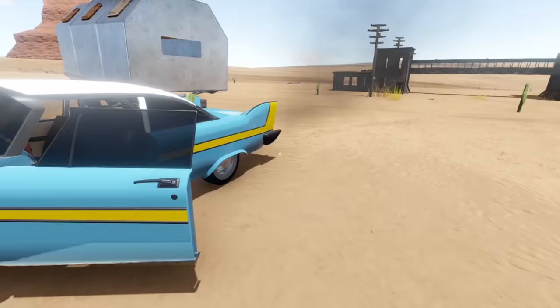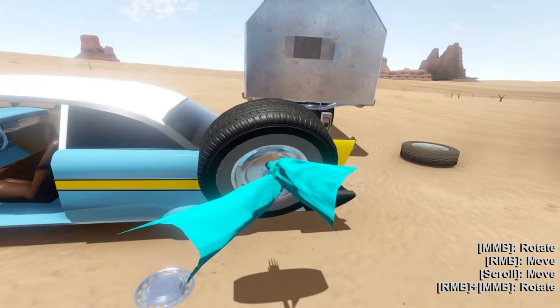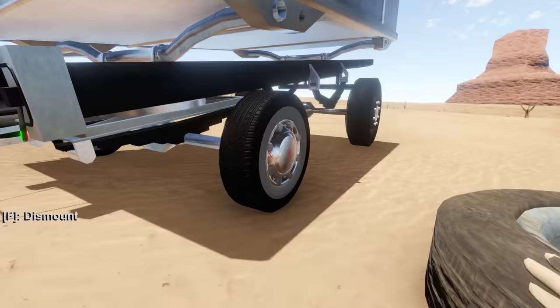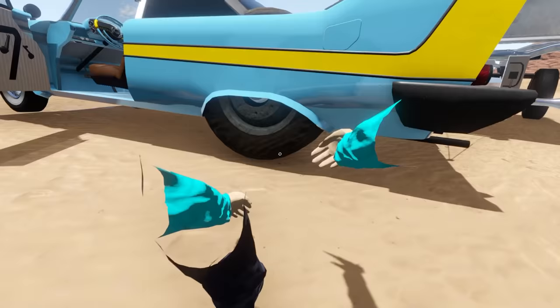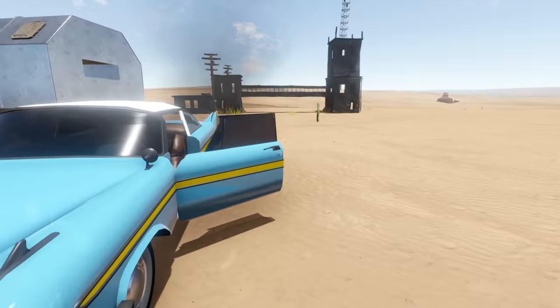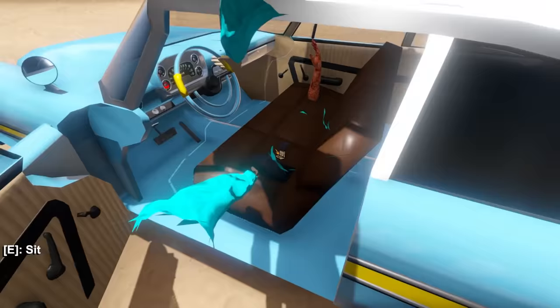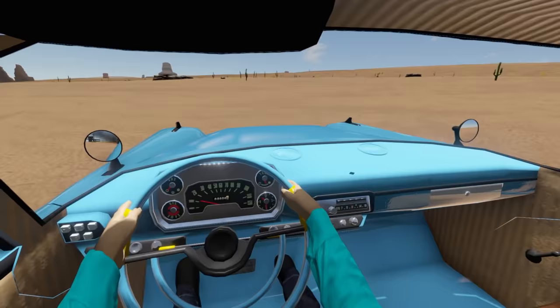I got an idea. What if I put these wheels on the trailer and then the big wheels on the back of the car like a muscle car? Okay, there we go. And these ones just go on the back of the car like this. Oh, bang. Oh, that actually looks cool. It looks like a drag car. Okay, let's test this. I'm so excited. Wait, it's actually working way better. This is so cool. We're going camping.